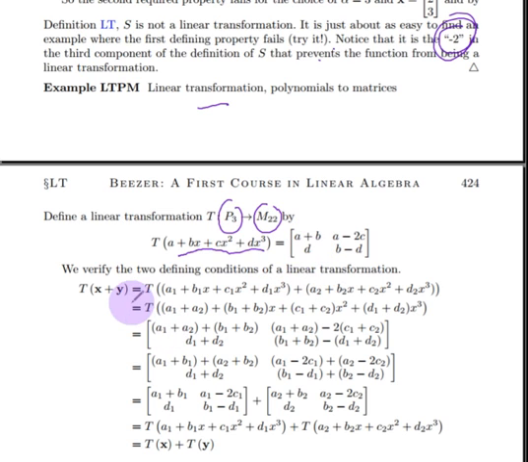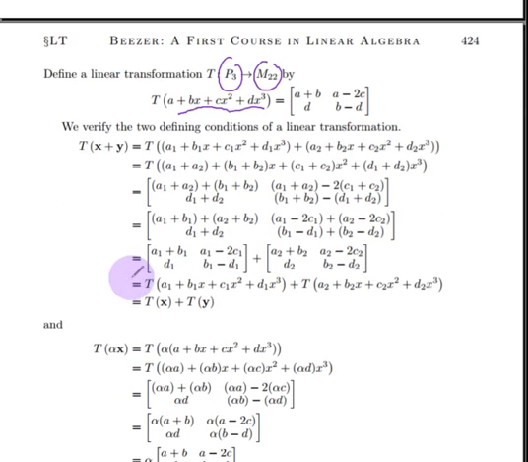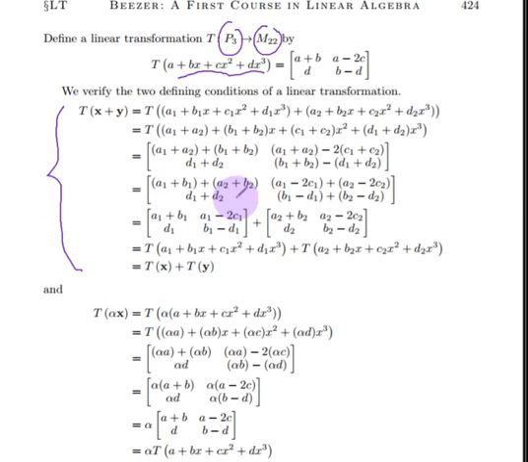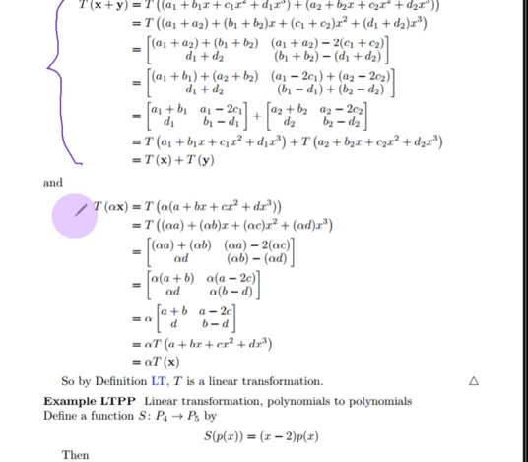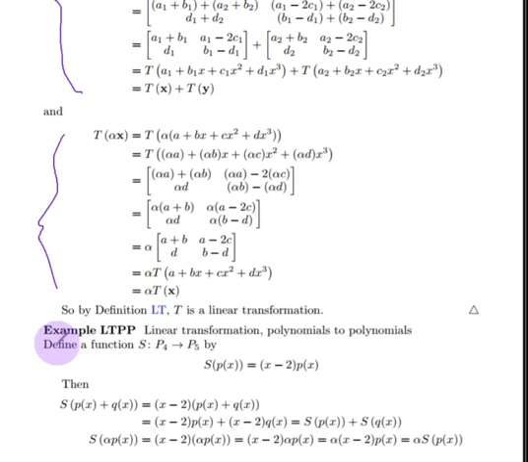You can go through and verify these two conditions. Okay, so I invite you to read this. I'm going to be lazy and not do it myself, but it's the same type of verification. You apply the rule to the sum of 2 polynomials. So take the sum of the 2 polynomials first, then apply the rule, and show that's the same thing as taking the rule applied to each individual polynomial and summing the result. And same with scalar multiplication.